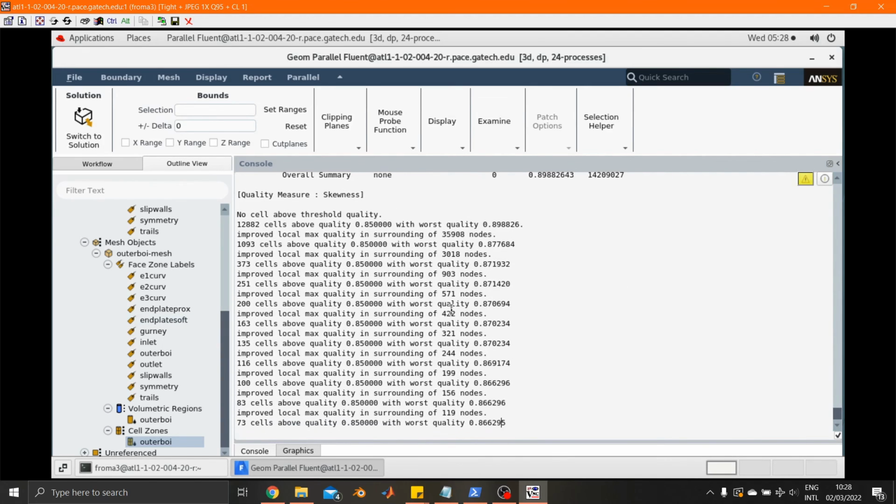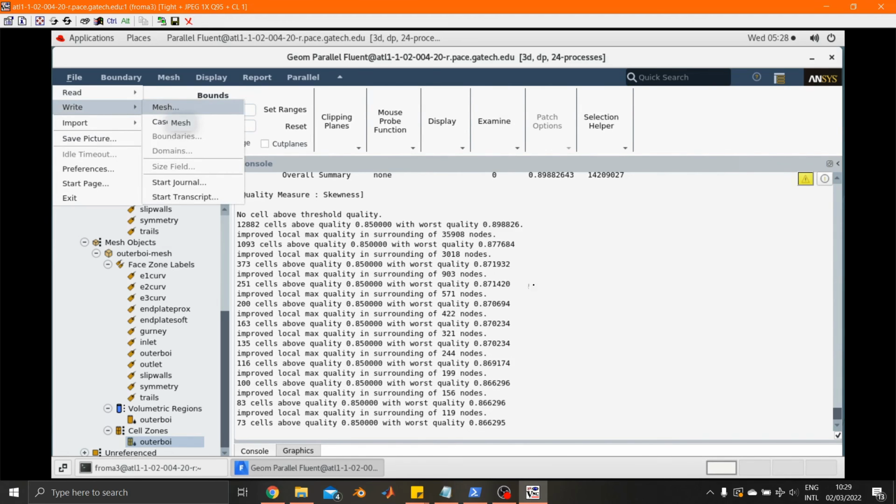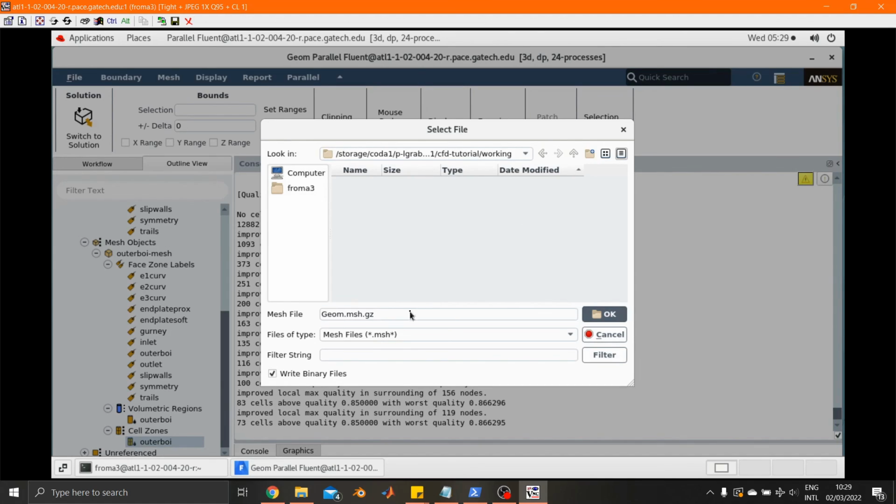It's good practice now, instead of just going straight to the solution, to actually save our mesh. So if we go to File and then Write Mesh, basically it saves a backup. So yeah, we'll save it as whatever. Get rid of this .gz extension right here, which sometimes it might want to save as, is essentially a zip. So the file size is going to be smaller, but it's going to take much longer to open. So if you have a lot of space on the computer or hard drive, get rid of this .gz because it will speed things up. If you're slightly more tight for space, you can keep that .gz. I'm just going to get rid of it.